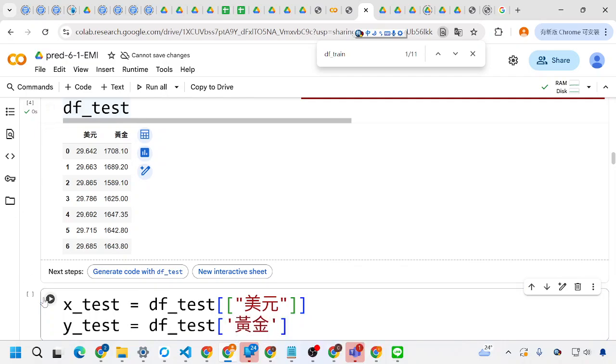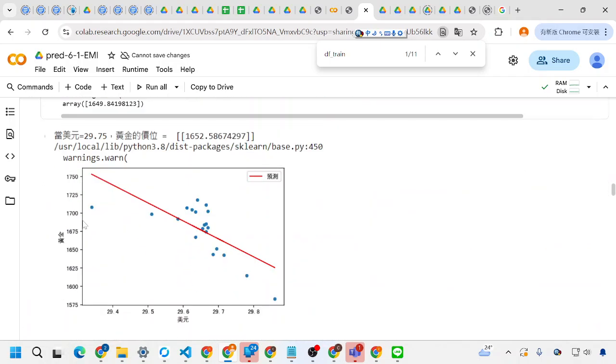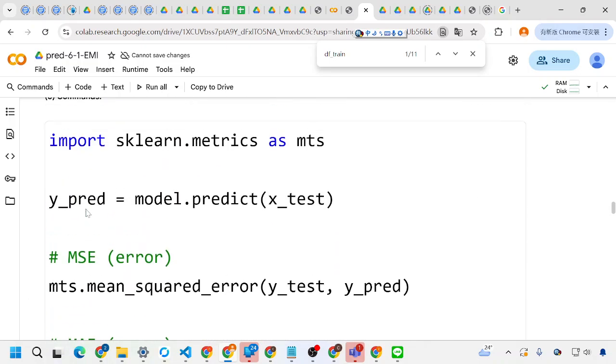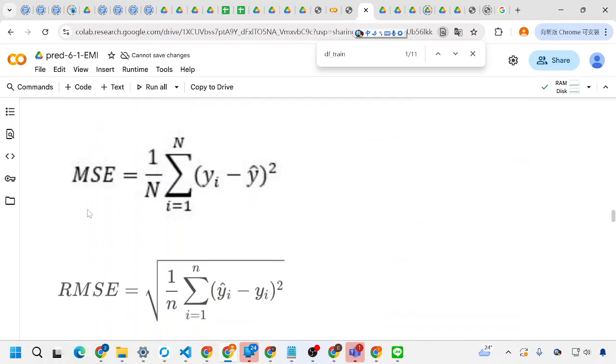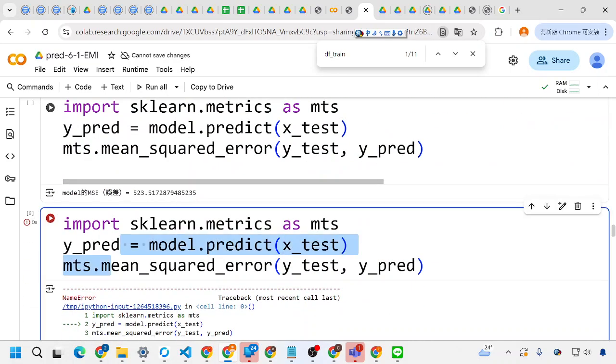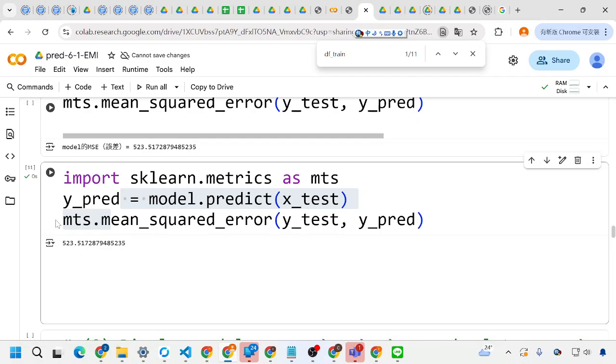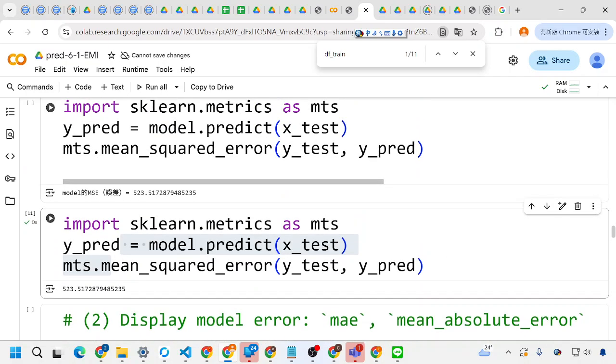And then I can do that. Finally, because I have access, now I can do that. I have the data of x test. So here the error is like this, the same.